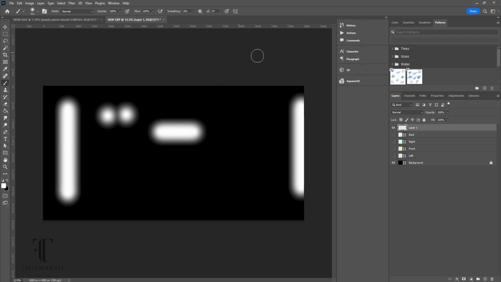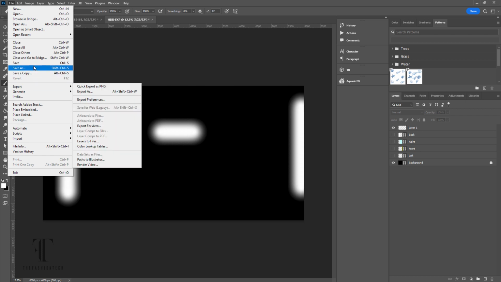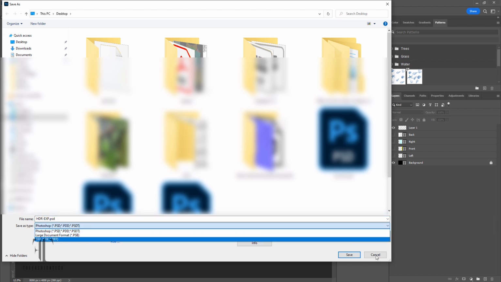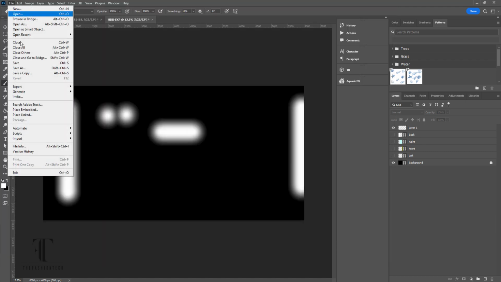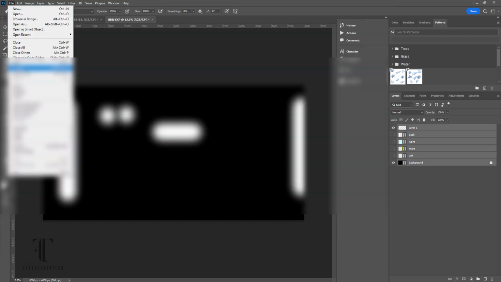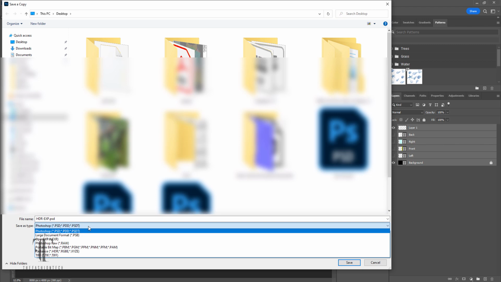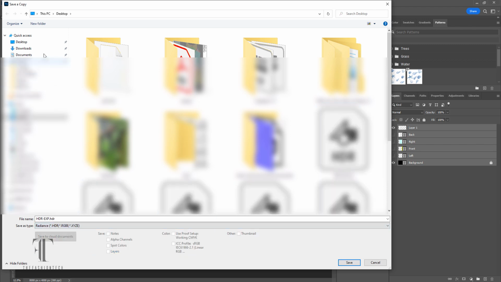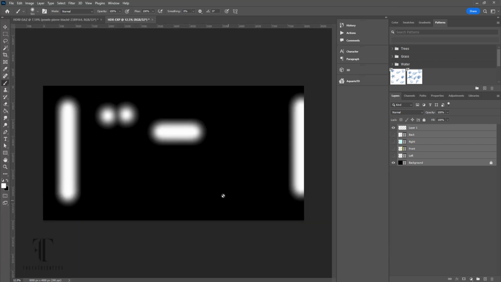Okay, so I'm going to now save this as my HDR image. So it is really save, and then you should get the, nope, that's not it. Okay, it should be save as. Save a copy. Oh my God, I couldn't remember. So save a copy. This is going to flatten your image. You're going to save a copy as Radiance HDR. I'm just going to save it to my desktop. I'm on my desktop. I'm just going to put a number 1 here. Okay, so now that's saved out.